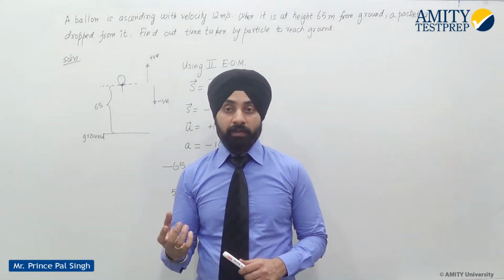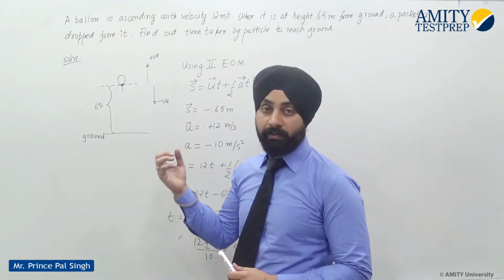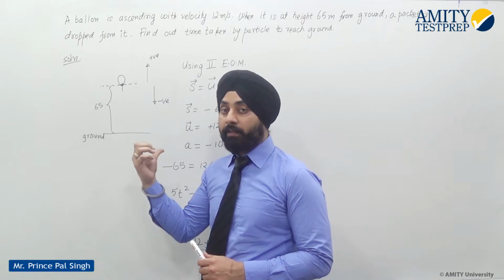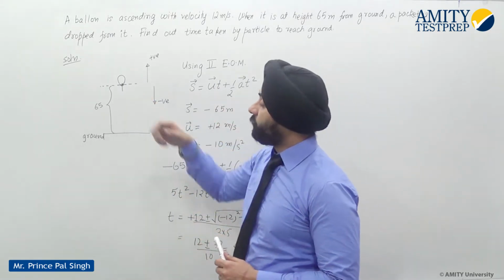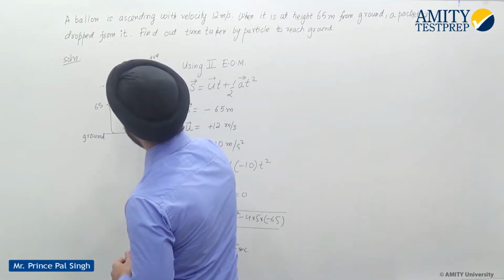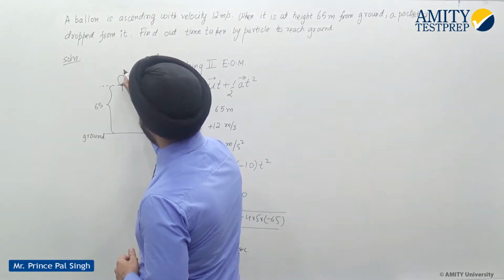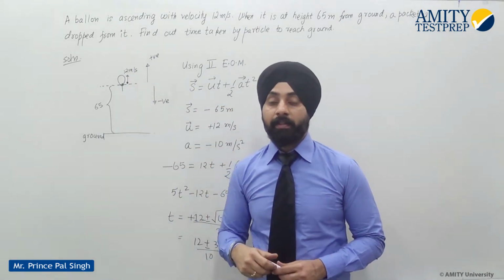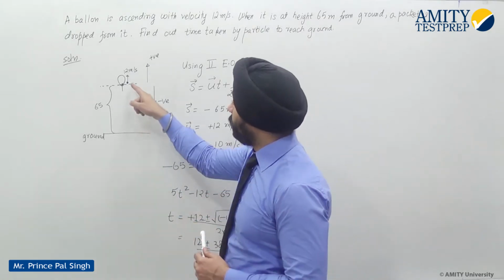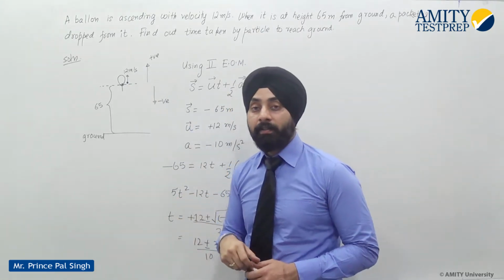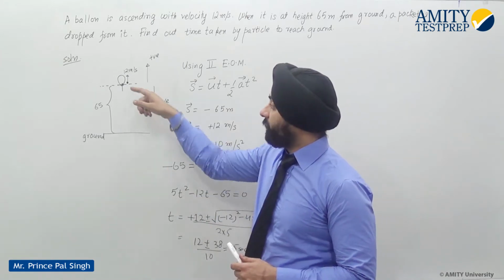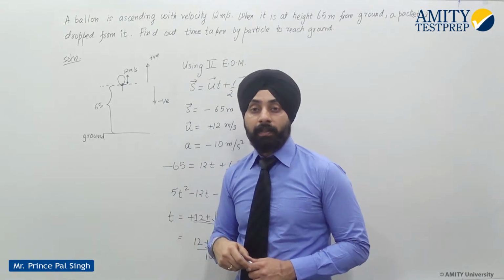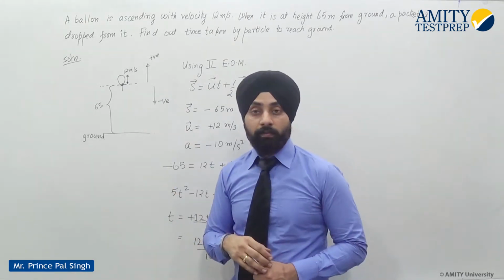but now it is attracted by the gravitational force, due to which it decelerates. It has the acceleration due to gravity which is directed in the downward direction. So the stone which is released over here has also got the velocity of 12 meters per second right at the moment when it was released, but it was acted upon by the gravitational pull of the earth. So it has got the acceleration in the downward direction which is working as deceleration over here.